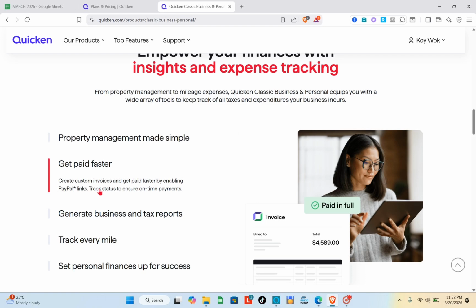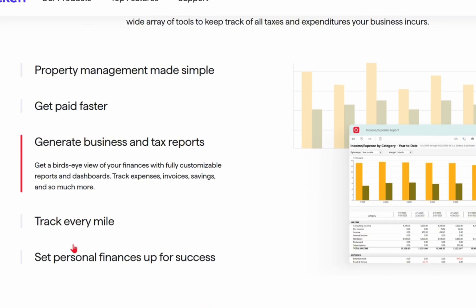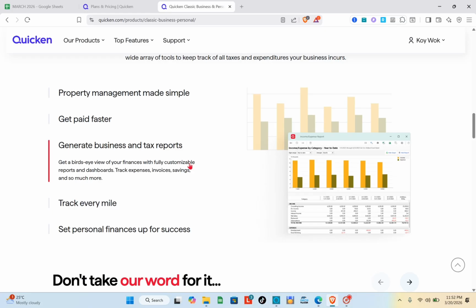You can create custom invoices and get paid faster by enabling PayPal links, and track the status to ensure on-time payments. Next is generate business and tax reports. You can get a bird's eye view of your finances with fully customizable reports and dashboards, track expenses, invoices, savings, and so much more.